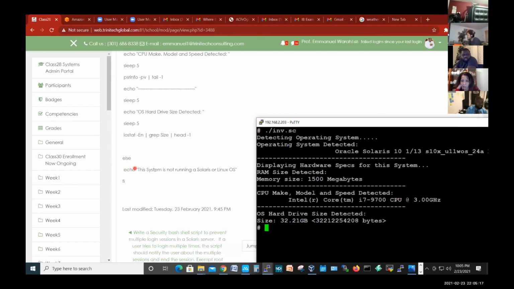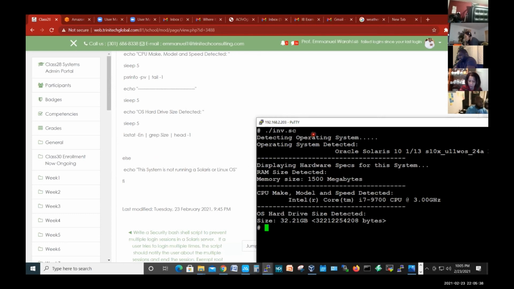That's why I have this else at the very bottom. So this script is actually checking for three conditions: is it a Linux server, or is it a Solaris server, or is it some other kind of server? See that? That's what's going on here.